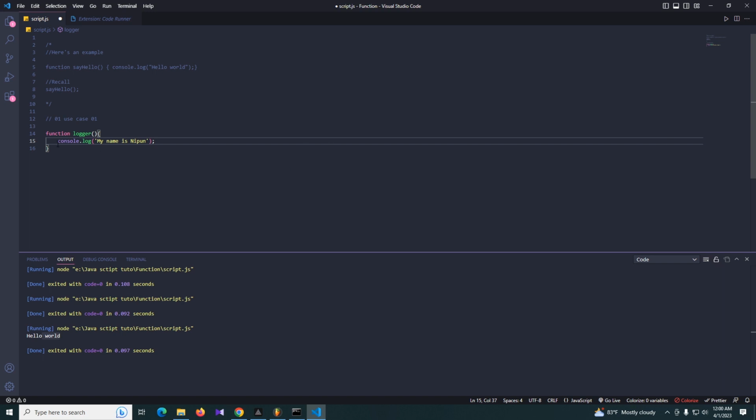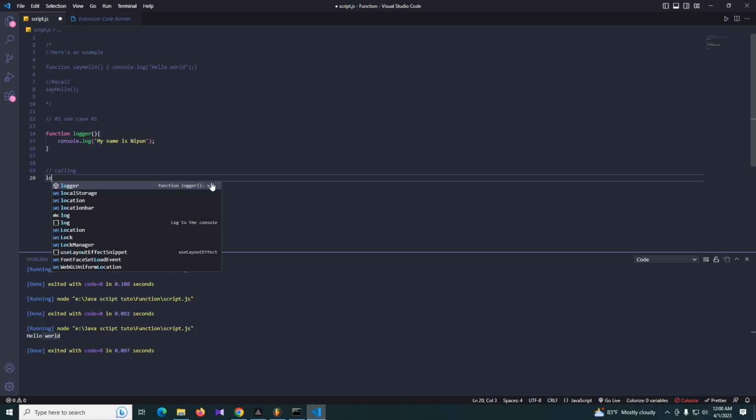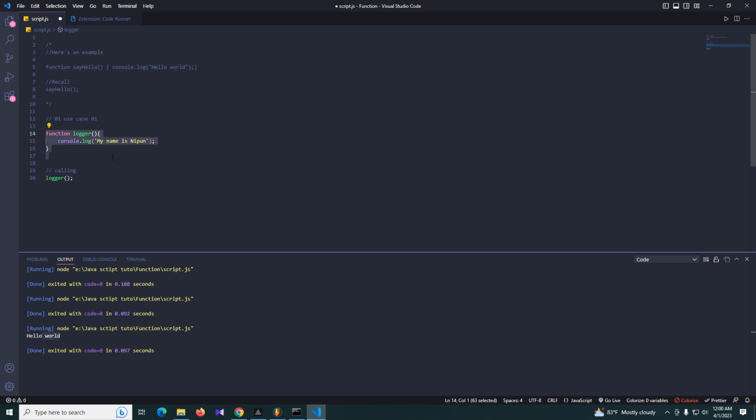Right, now we need to recall the function, so I come here and add another comment: calling. Here I'm going to call logger. As well as we have the function here, this is the syntax we use to recall it, and here is our console print command.